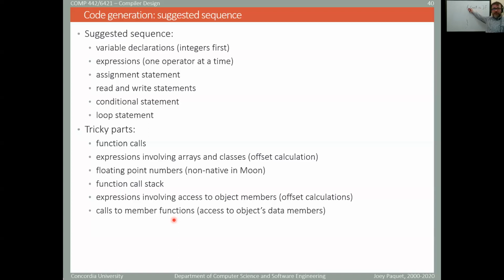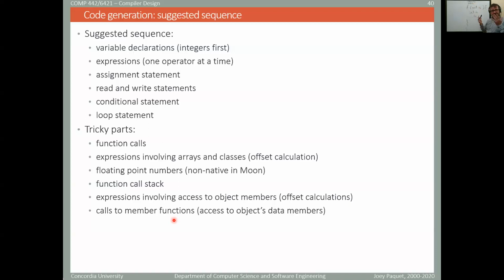However, if this function is a member function of a class, let's say class A, which declares a member X, then suddenly this function has the possibility to refer to it, let's say b is equal to X. Because this function is a member of this class, it can refer to the elements of the class to which it belongs.